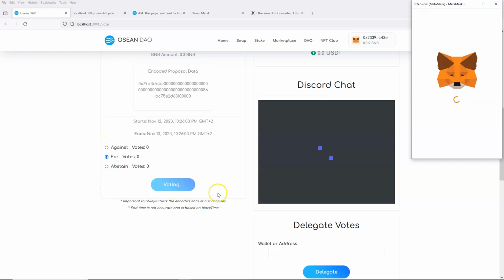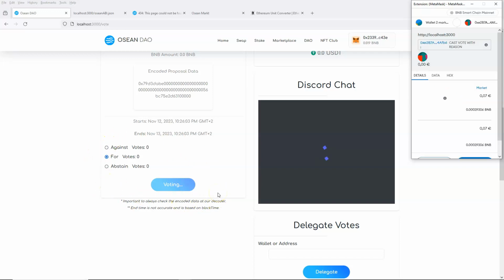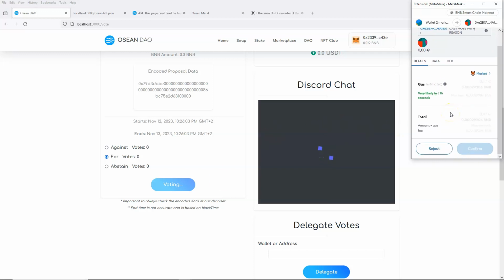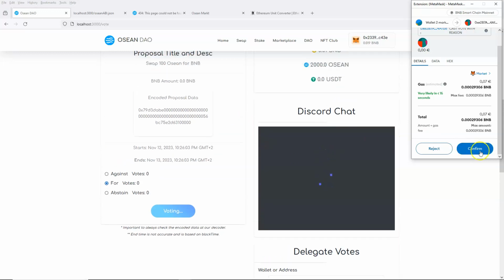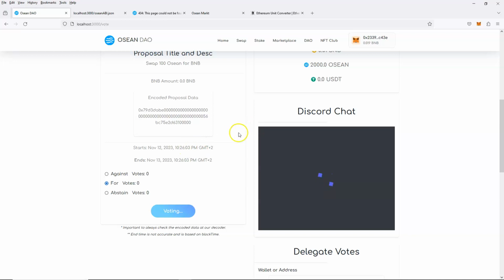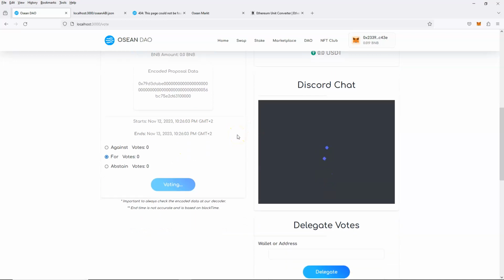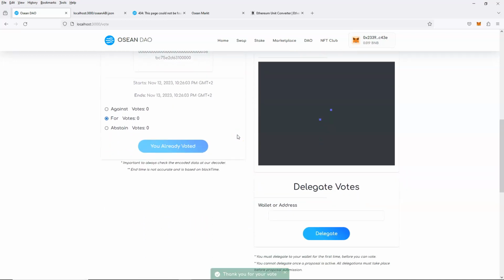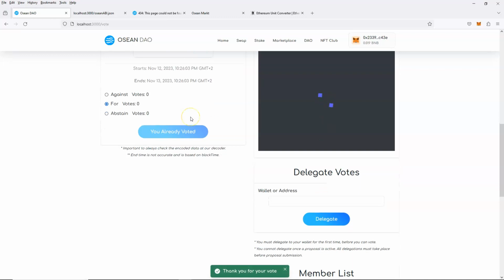Remember, it takes some time until the page is synchronized. It's configured so that every 5 seconds it will check connected wallets, votes, and so on. So you actually don't need to refresh the page. Everything will come live here. So let's make the vote. All right, thank you for your votes.